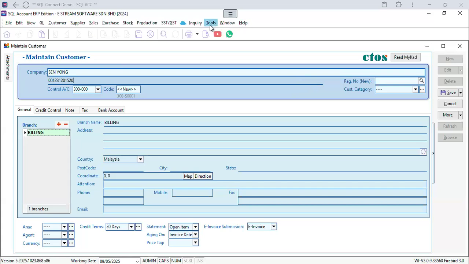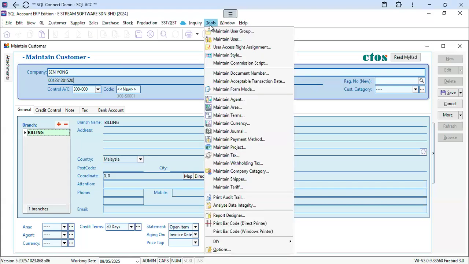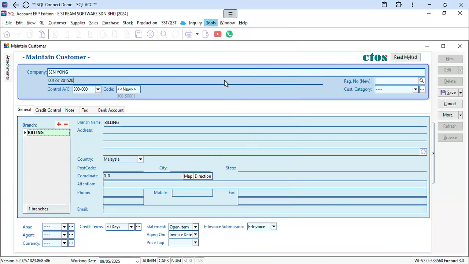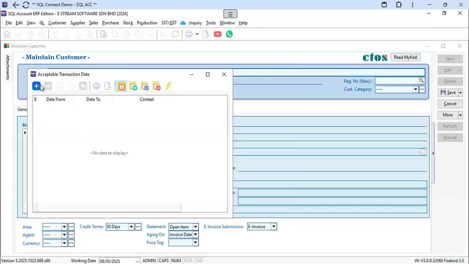I go to tools over here. Then you will see maintain acceptable transaction date. Okay, so read properly. Acceptable transaction date class, so it only accepts the dates that you want to key in. Let's say I want to accept only until this date.